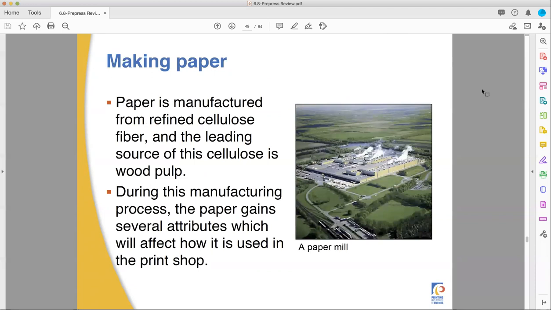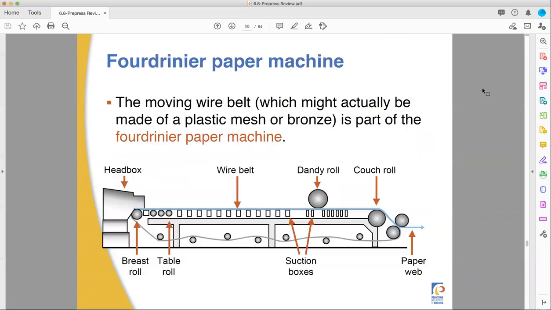Paper is made from cellulose fiber, which is part of wood, but not all the wood. It also has something else called lignin that you get rid of. When you make paper, the paper gets some characteristics based off of how it's made. A Fourdrinier paper machine is the standard way of making it. Basically, the wood is ground down and mixed with chemicals to turn into a pulp, kind of like a giant spit wad. Or if you want to be more natural about it, kind of the way that wasps make their nests, but on a large mechanical scale.